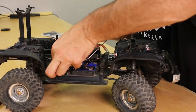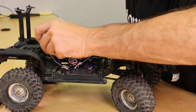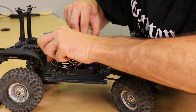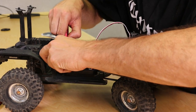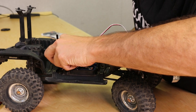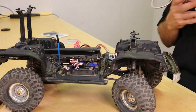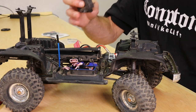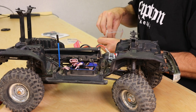All right. Pull that out. Okay. Get it under the antenna. Really have this thing worked in here, don't they? All right. Stock servo out.